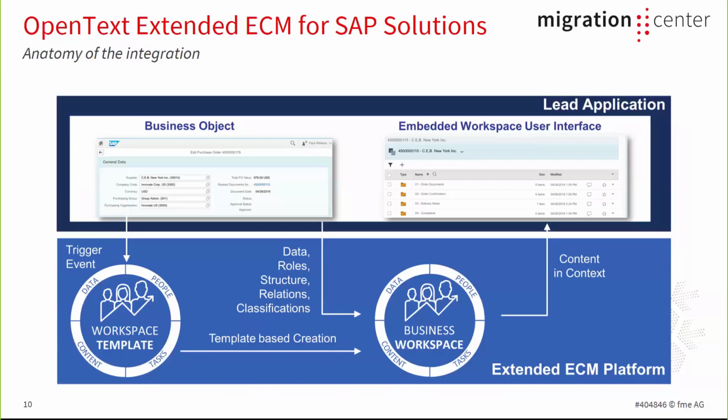So, all documents within this business workspace are displayed in context in the embedded workspace user interface within SAP. That's just a short overview, to remind you what it means in terms of the xECM solution from OpenText. It's really high level. If you need more information, just let us know, and we can go much deeper into that detail. But for now, it should be enough, I believe.